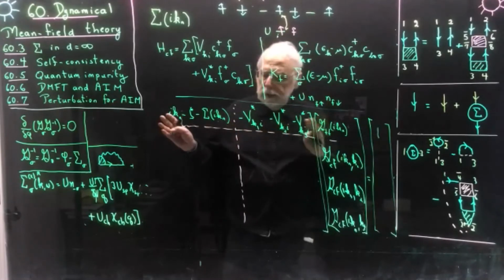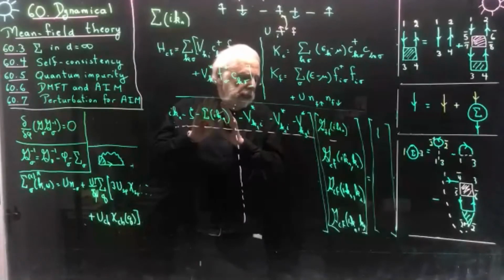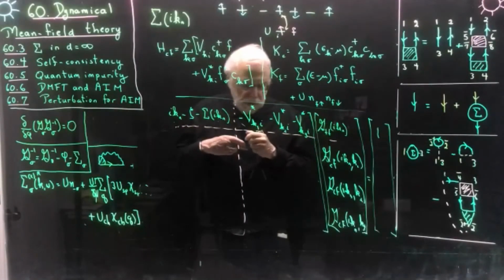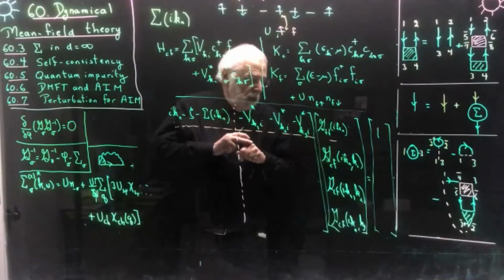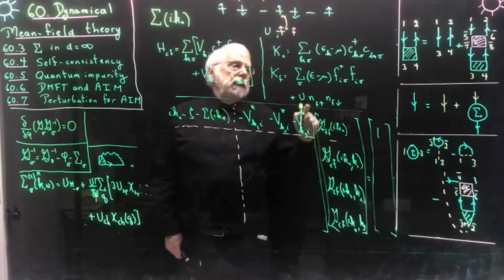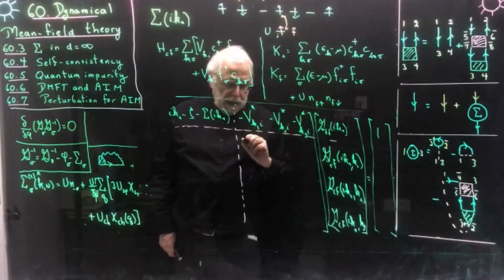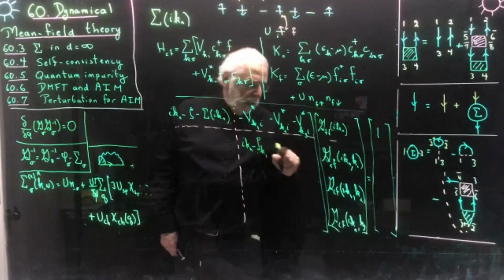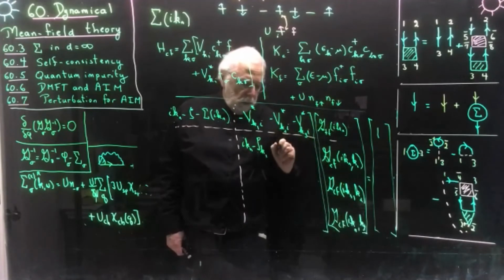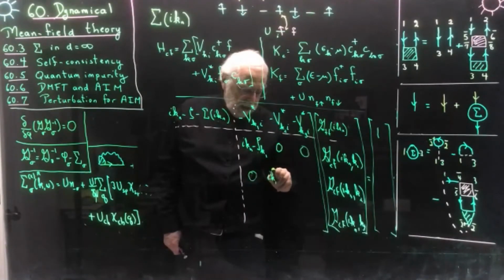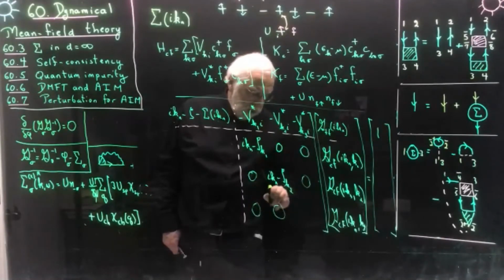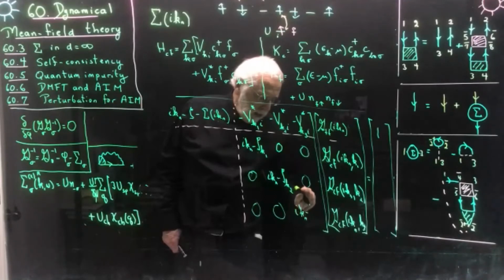So you have to think of this as matrix multiplication, okay? Without this, this is just a non-interacting problem. Now I need to write the equations of motion for the C. When I write the equation of motion for C, there is this diagonal piece that I will recover. So here I will get iKn minus zeta K1, and that will not be coupled to K2 and K3. There's nothing that couples to K2, K3. So I have 0, 0, and then iKn minus zeta K2, 0, 0, 0, iKn minus zeta K3.